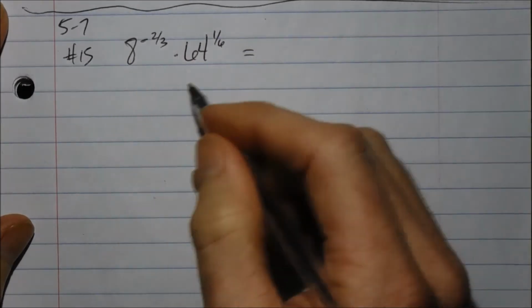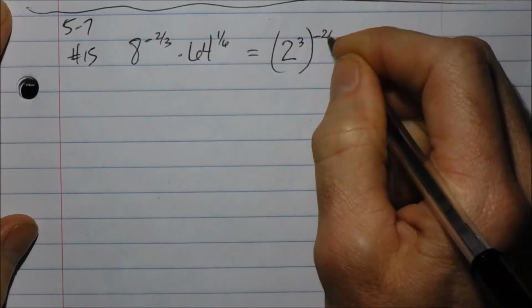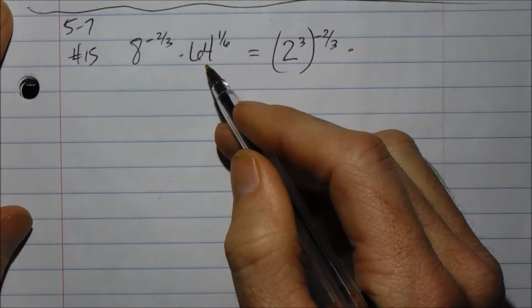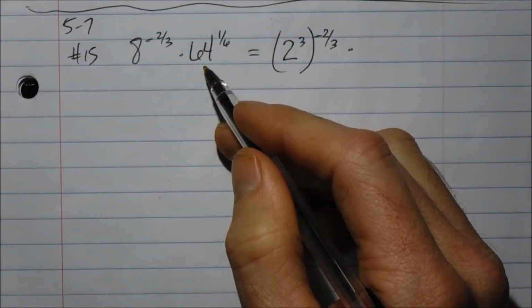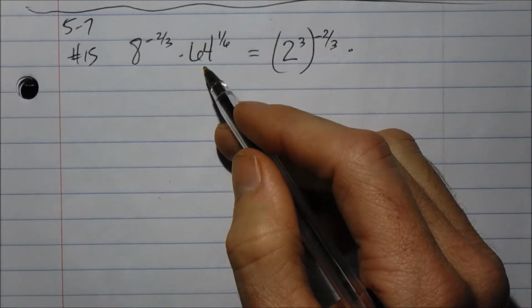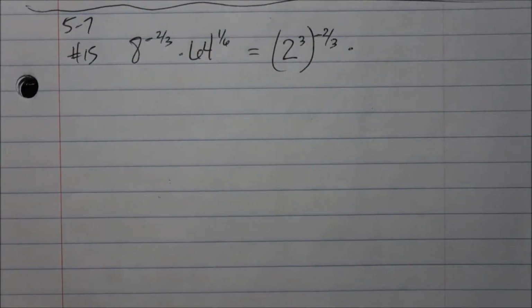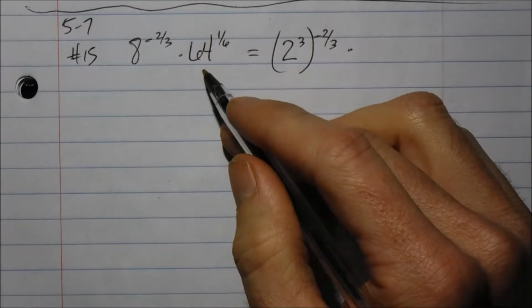That's very good. We'll do the same thing here. We're going to take this 8 to the negative 2/3 and turn that into 2 to the 3rd, so that's 2 to the 3rd raised to the negative 2/3. And yeah, 64. You said that's 2 to the 8th? No, 2 to the 5th, right? Just 4 times 4 is 16. What I did first was 8 squared. Oh, you did 8 squared.